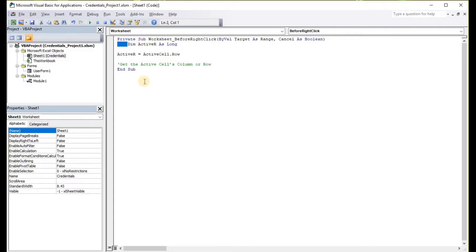You have to declare your variables. Declaring your variables in the code is important because if I put a variable such as activeR, the code will not run without this line because it doesn't know what this is. It needs to know if it's an integer, a long, or object or anything else. So at any time, first we're getting that. So this allows us to get the active row. This variable will be used throughout our code.